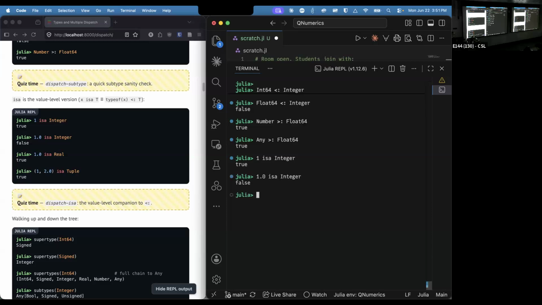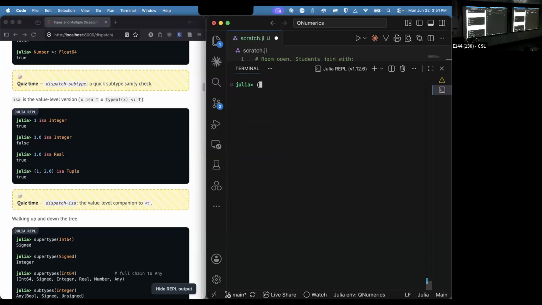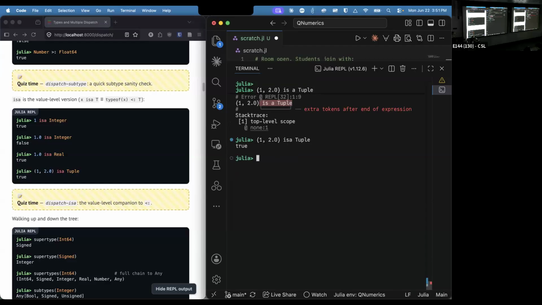No. We can check to see if 1.1 and 2.0 is a tuple. And I put a space, and so that's invalid, but yes, it is a tuple. Which one is false? So I think there is another question on the isa, and I'm going to this time leave the thing. One question.